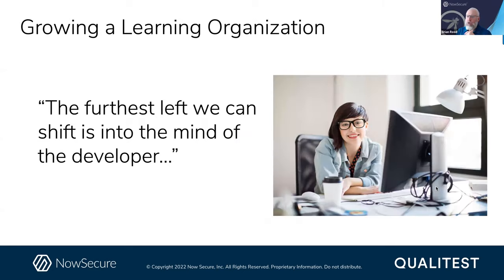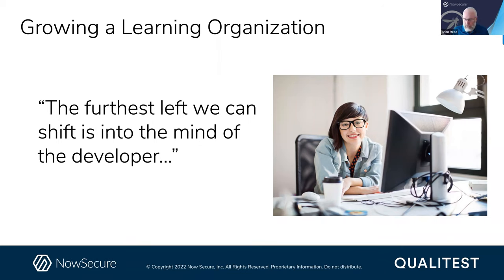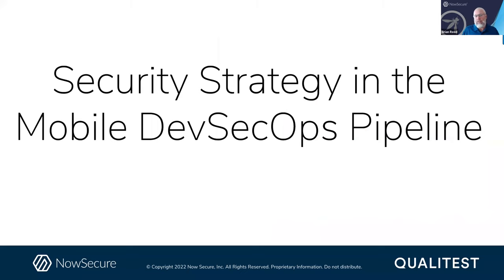As we think about one of the cornerstones of today's conversation, it's this idea of growing a learning organization. Automation acts as a great leveler, and having your teams be informed and understand how to run faster and leverage automation and tools is key. A big part of this trend around shift left is actually getting in the mind of the developer. Think about how development and security come together — development is really the engine driving the machine — and how we can shift security into the mind of that developer and those development teams in order to get them to run faster.